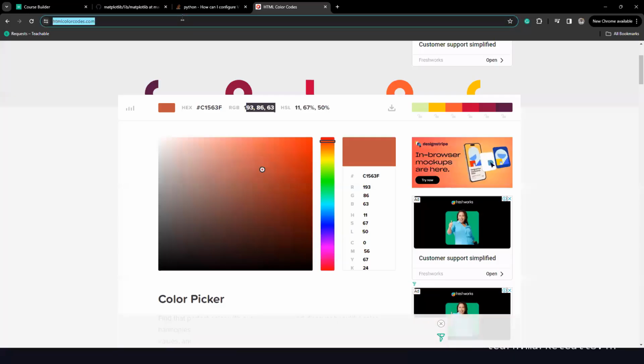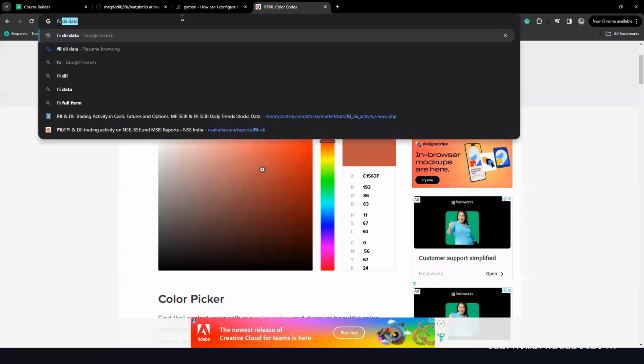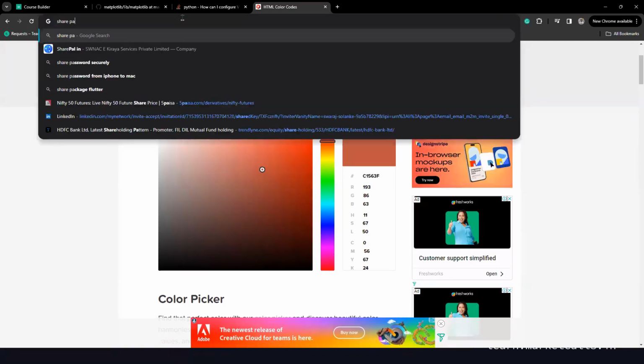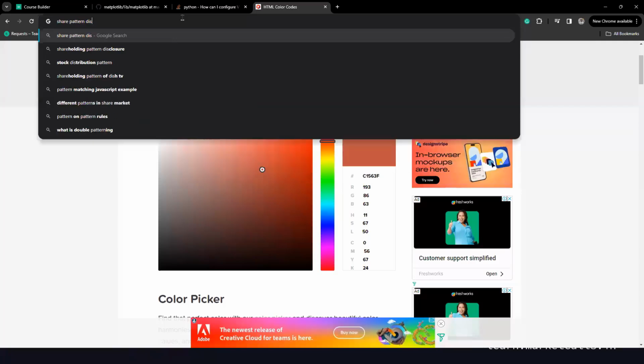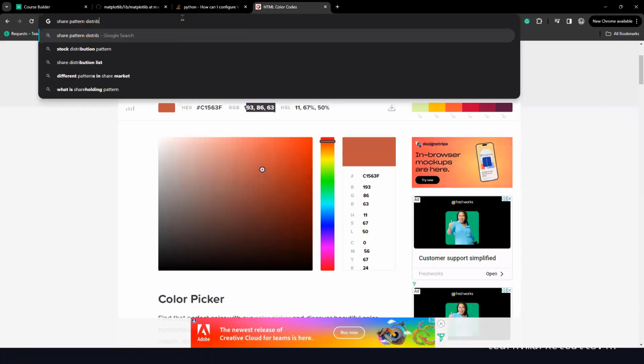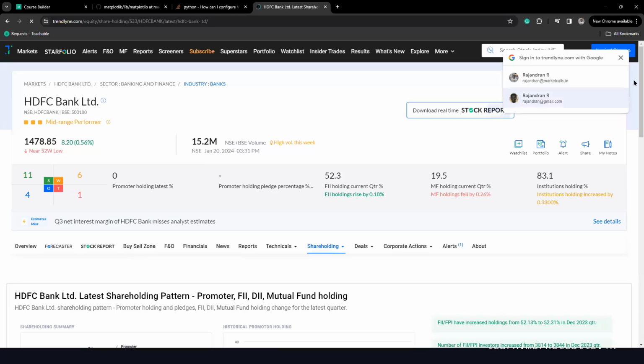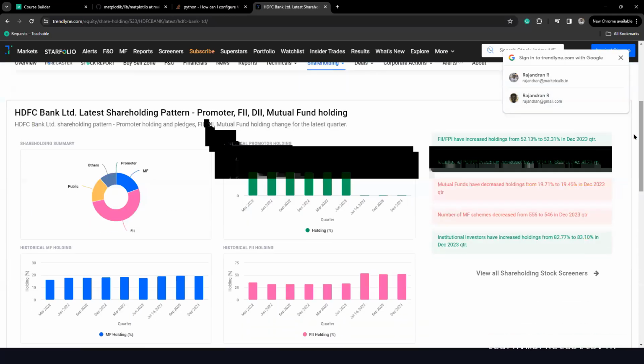Let's say FII, or maybe I can say a share pattern distribution for HDFC Bank. If you want to see the shareholding pattern, you can go back and look into the shareholding pattern, right?